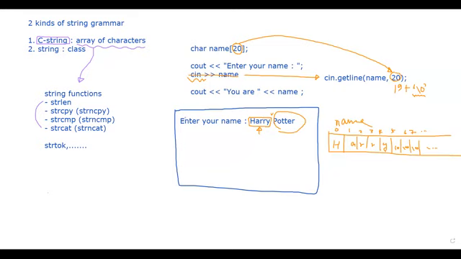So this is cin.getline. Last week there were some questions about this number. We don't know how many letters will be entered there, right? In this case, Harry has 5 letters, Potter has 6 letters, and the space is 1 letter, so there are 12 letters. However, we don't know how many letters will be input here. Anyway, this is the space size. Any question about this one?